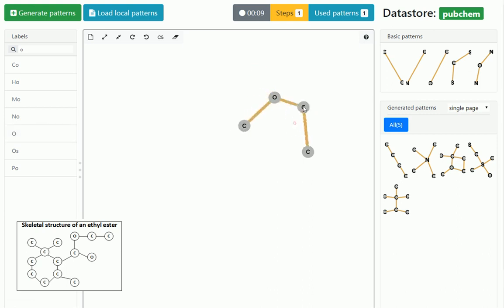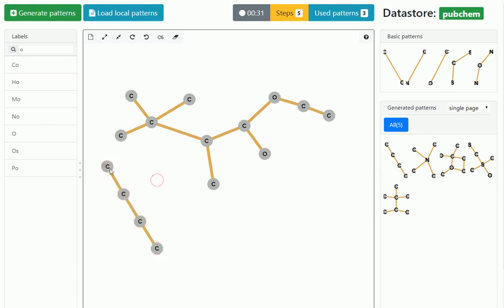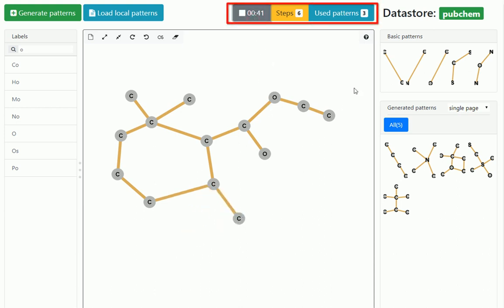The patterns in AURORA are generated to cover as many data graphs in the dataset as possible. We design AURORA to select patterns based on cognitive load to reduce mental effort by user to interpret and decide if a pattern is useful for query formulation. In addition, the generated patterns are structurally diverse to make efficient use of the limited space on the interface. The pattern at a time approach took 41 seconds and required 6 steps using 3 generated patterns.